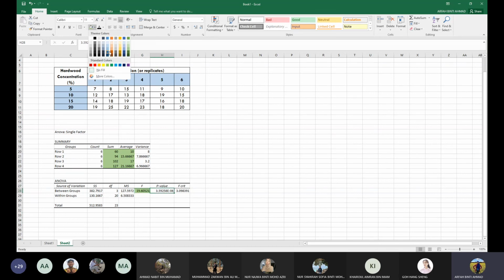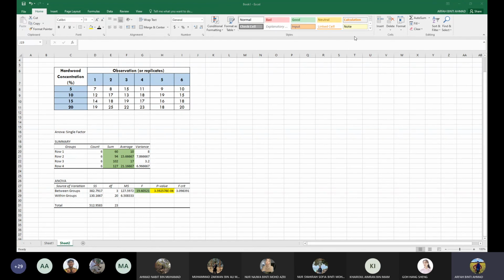Okay. Kalau tengok dekat slide, saya ada bagi an alternative. Kalau tak nak guna F test, kita guna P value. So you dapat P value 3.592 E negatif 6. Maksudnya kuasa sampai negatif 6. That means 0.0000392. So kita tetap akan reject H null. So if you see this one, ini adalah cara nak dapatkan Anova table paling senang. So klik je terus dapat.